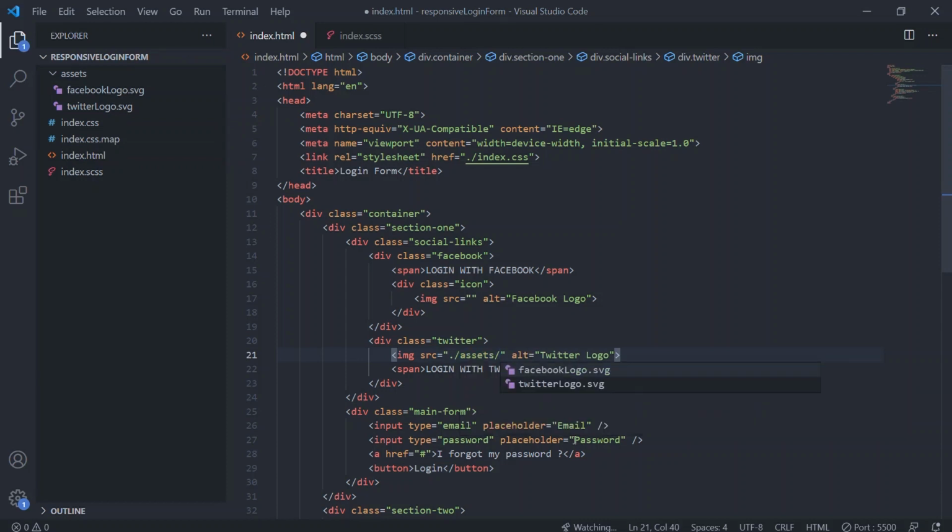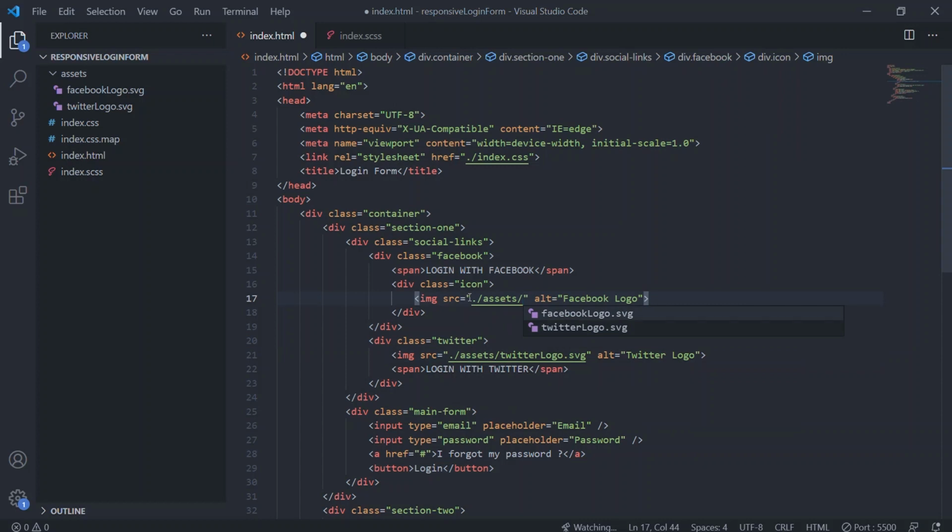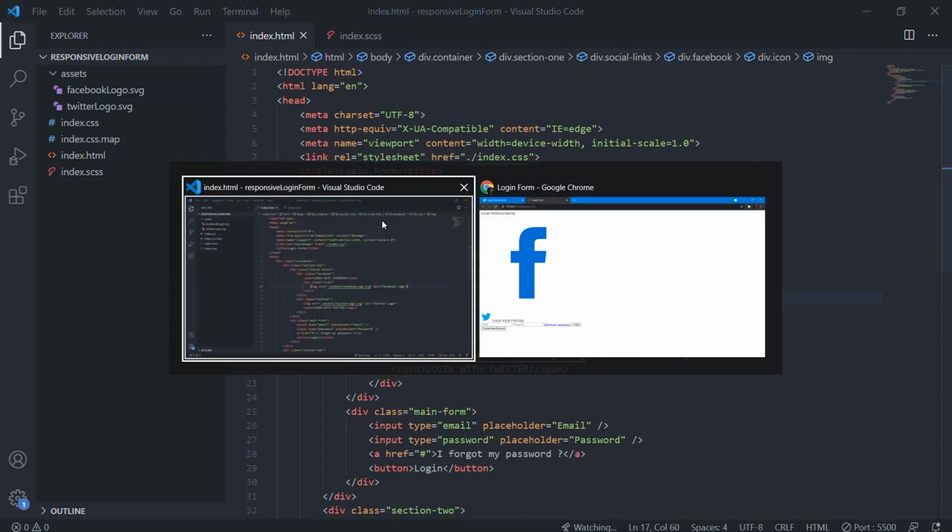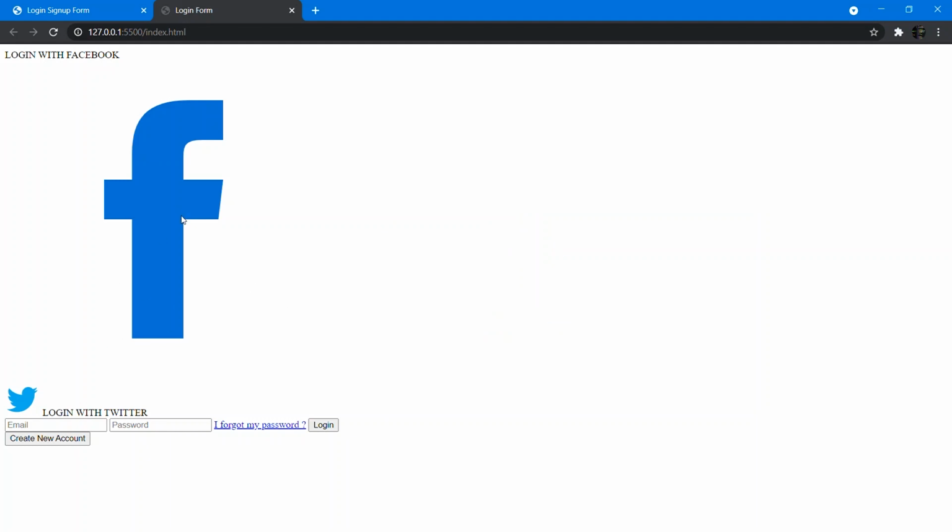For the Twitter, in the assets, twitter logo.svg, and for the Facebook, assets, facebook logo.svg. All done. Now let's get started with the styling of this application. It's not an application, it's a login form. My bad.